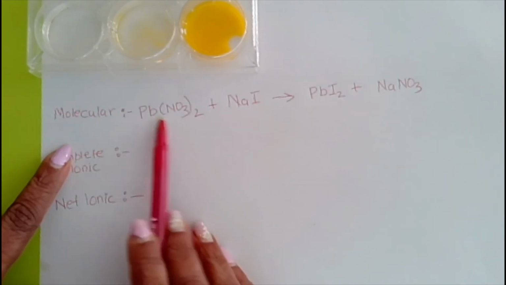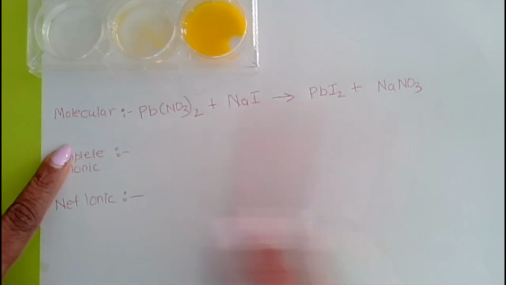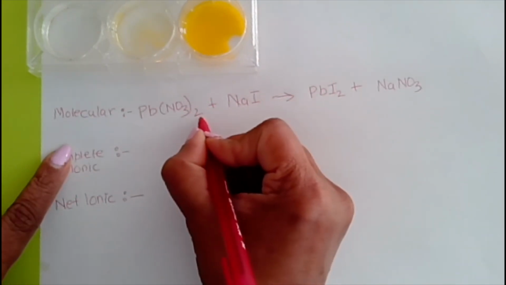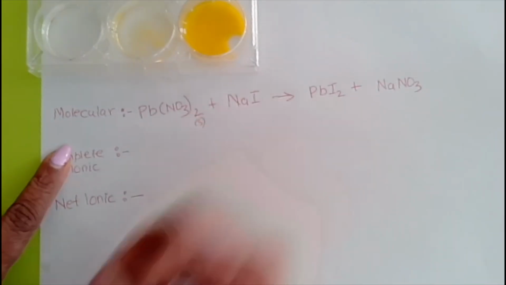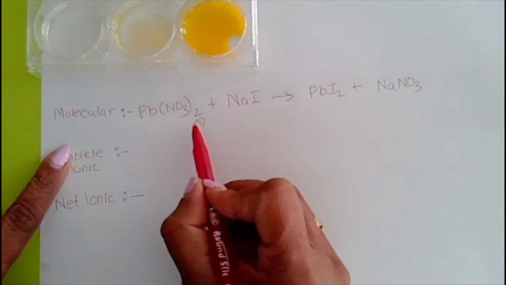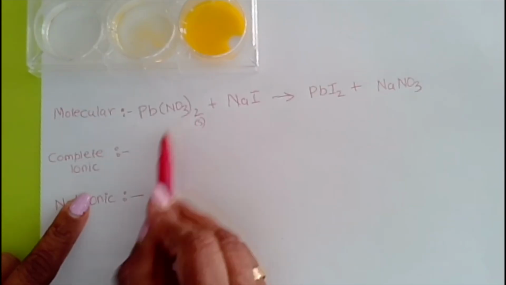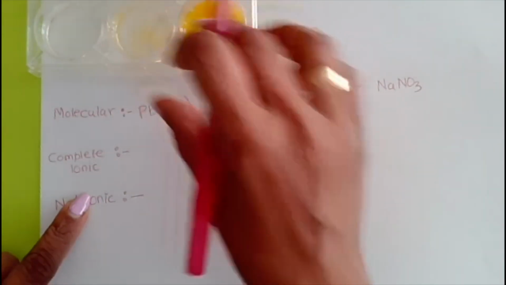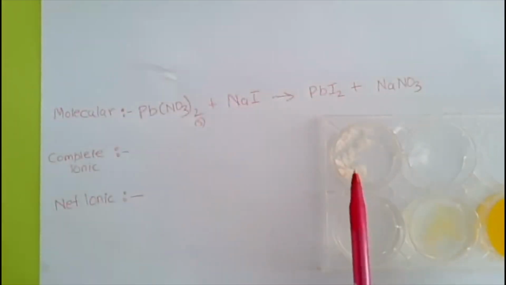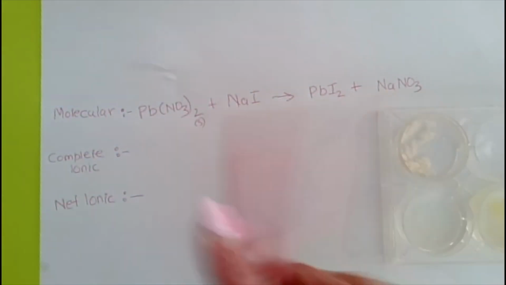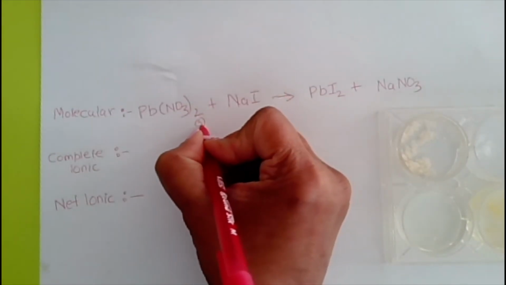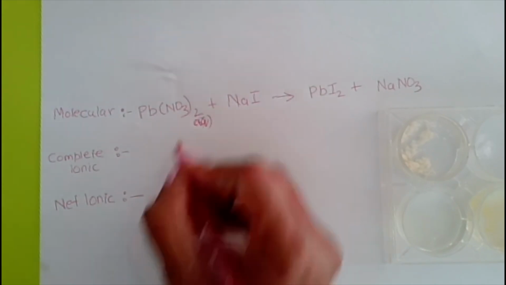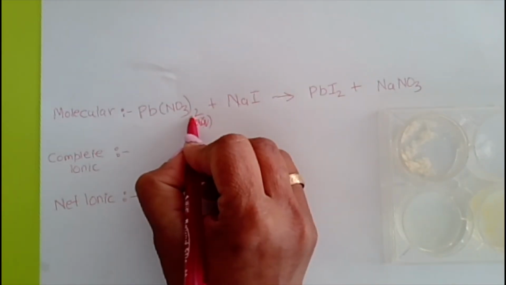But do we agree, is this staying like this? Now when I added water, what did I change this to? If I gave this phase as a solid, will you convert it into ions? No, because we saw when it was in a solid state over here, it was not conducting. But if I dissolved it in water, now instead of solid, I write this phase as aq. What does that mean? It means that this is not going to stay bonded.